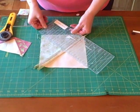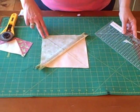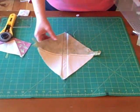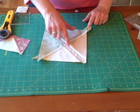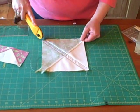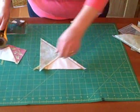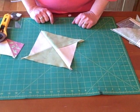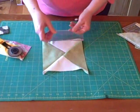Draw a line with a pen that works down the middle. Sew on either side of that line, and you end up with a piece that looks like this. Here's my line down the middle. Here's my sewn line on either side. When I cut it in half like that, I'm going to take it over to the ironing board and iron it. And I have 2 flying geese. If you don't see them, I'll show them to you.